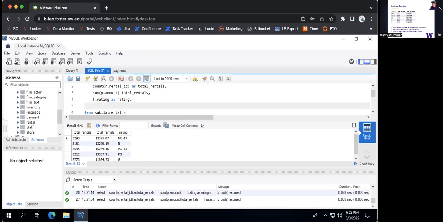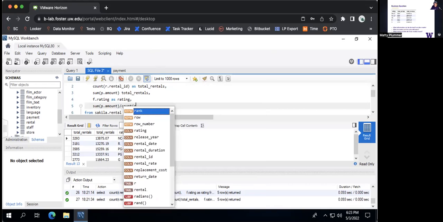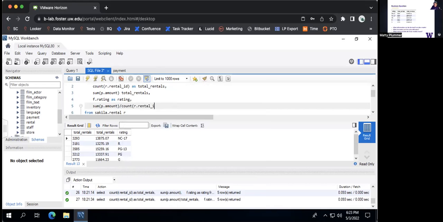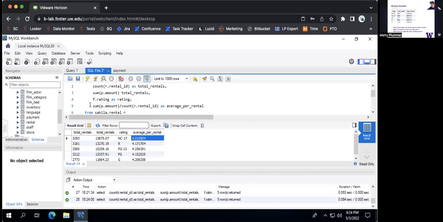We're going to go the sum of p dot amounts divided by the count of r dot rental ID as average per rental. Okay, so here's your average per rental, right? And then let's just round this to 2, to make it nice and even. Okay, so here's your average per rental.